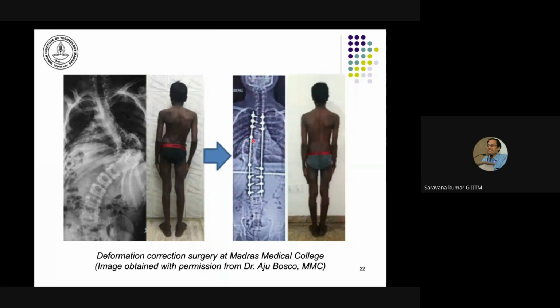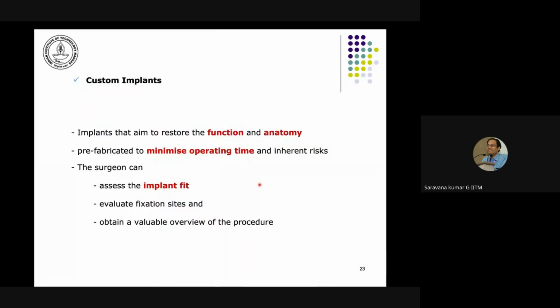So this is what I was telling, they put these rods and these screws. The screws have to be correctly chosen, otherwise screw breach is an important issue, because in these places there is a lot of vasculature, a lot of big blood vessels. If there is a breach, it can go and damage the spinal cord. So the outcome quality is better and improved because of this better understanding of the anatomy.